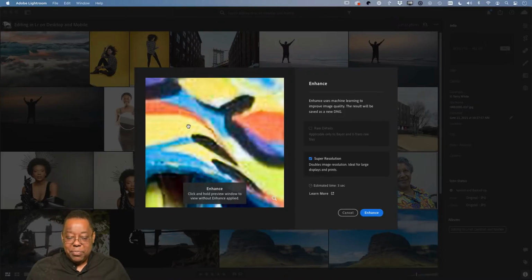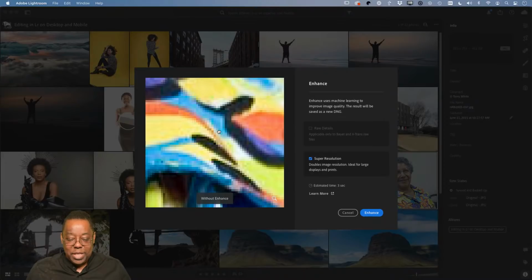It even shows you what the pixels are going to look like in the before and after. And the goal of Super Resolution is to double the resolution of your photo and not make it look any worse. In other words, not necessarily better, but we're trying to make it look exactly the same or better. So no worse, either the same quality as it was when it was smaller or better quality than it was when it was smaller.